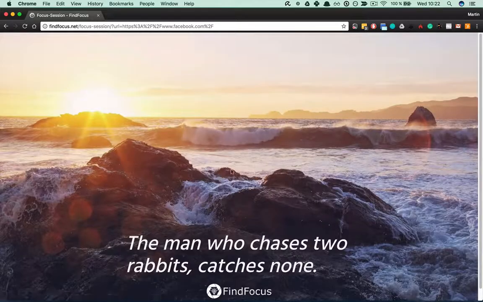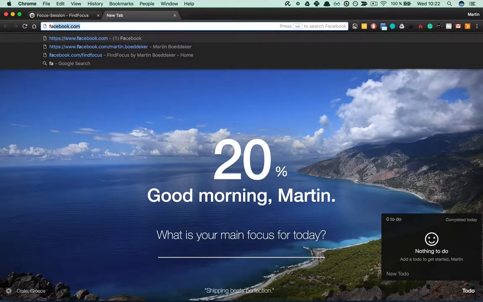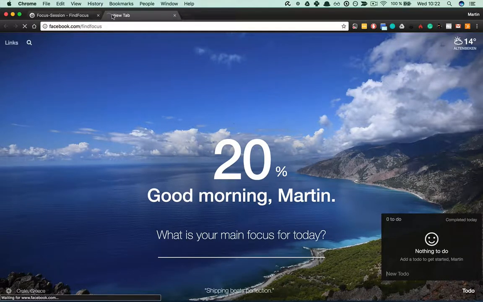The software works. It will redirect you to one page on my website with a nice focus quote. My internet connection is a little bit slow right now, but here it is. So now you will see, like, I can go to facebook.com/FindFocus, and it should be allowed.